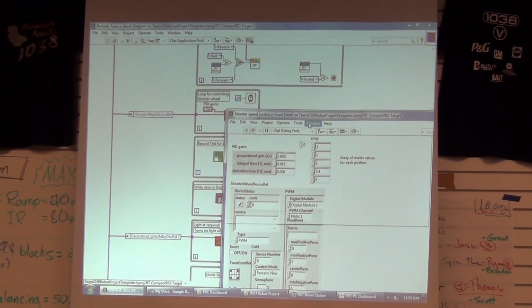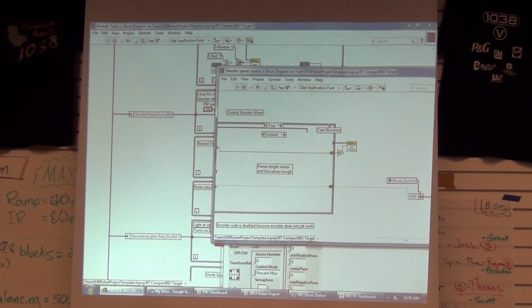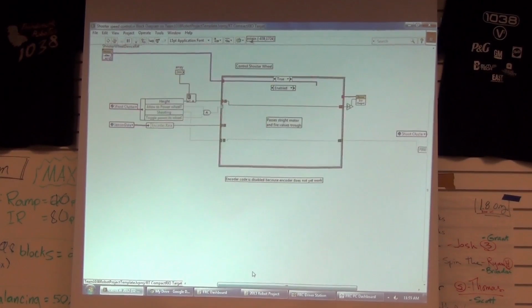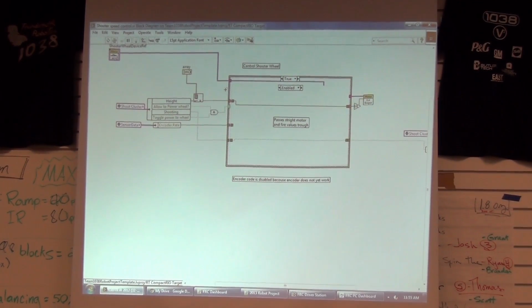And we have the two VIs communicating because we don't want to try and fire when the shooter wheel is not on. We want it to only fire if it's actually on, because if you don't, it can get jammed and so on. So we have it communicating by simply, we have this loop, and this right here was part of what we were doing. We were doing something before, and then we got rid of it, and it was not actually fully unimplemented from the code. We originally were supposed to have different shooting speeds for different heights of the shooter, and that got unimplemented, and it wasn't fully taken out.